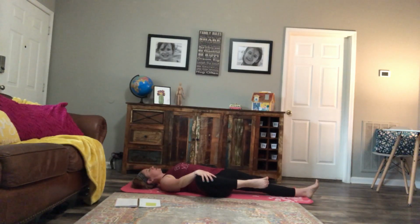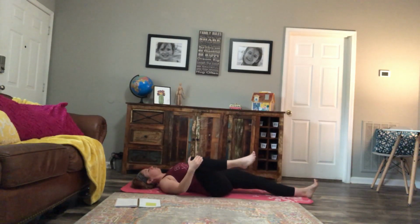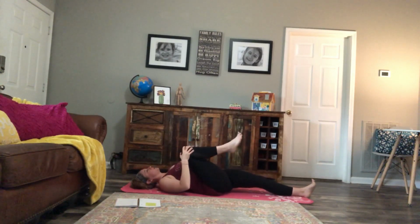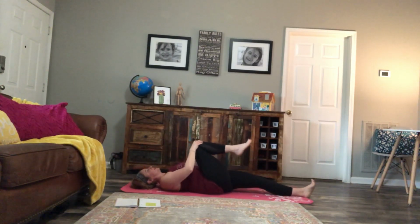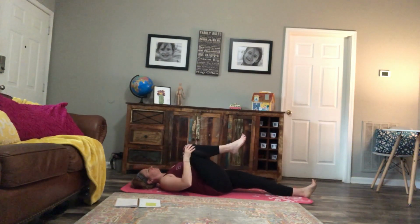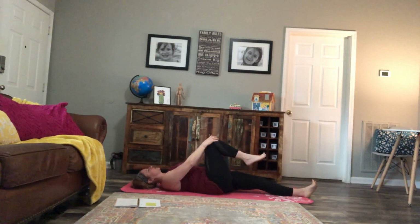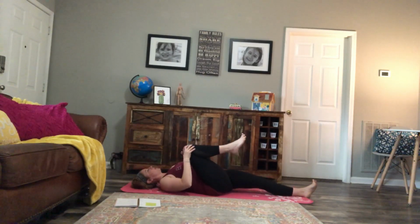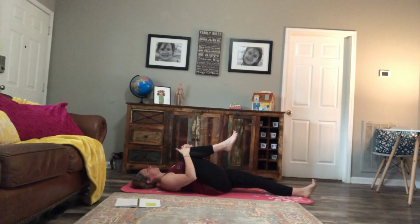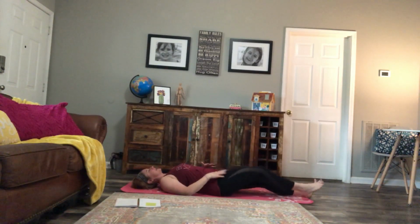One more deep inhale. As you exhale, go ahead and bring that knee back into center. We're going to place both hands and just go ahead and circle that knee around. Good. And go the opposite direction. Just flowing with the breath. Good. Take one more deep inhale as you hug in that right leg, and then as you exhale, go ahead and release that right leg down to the ground.